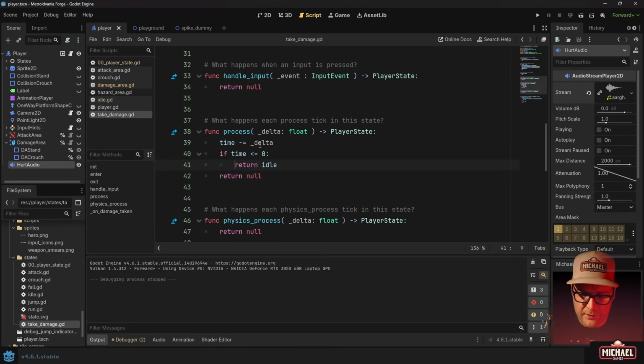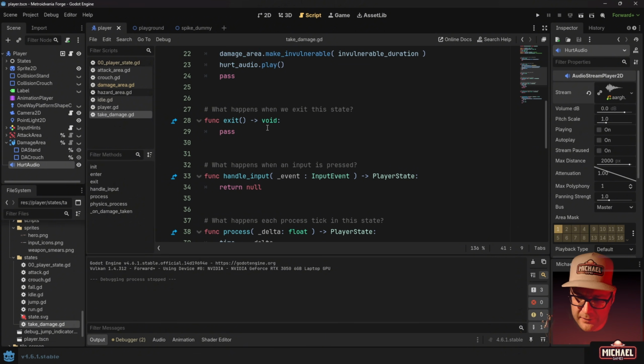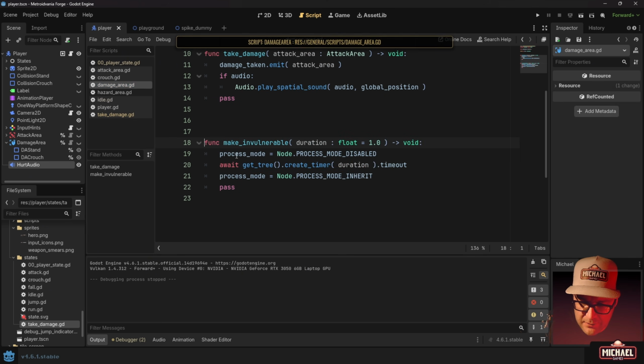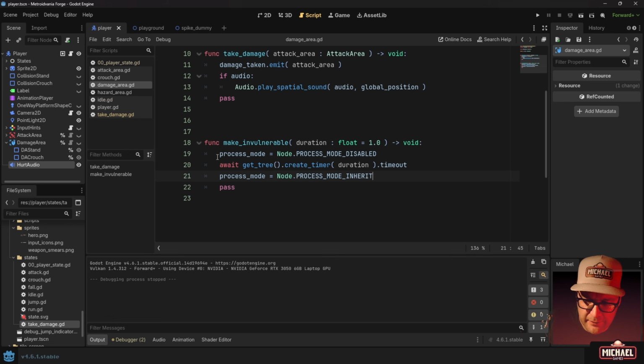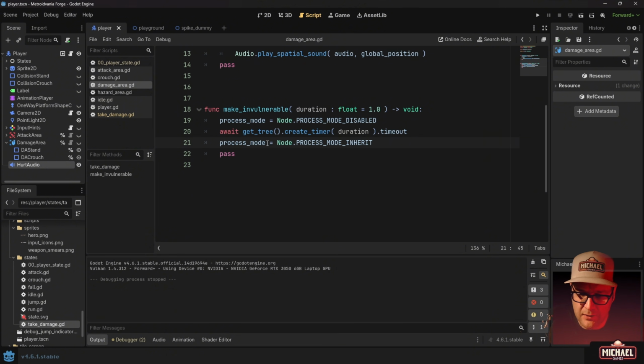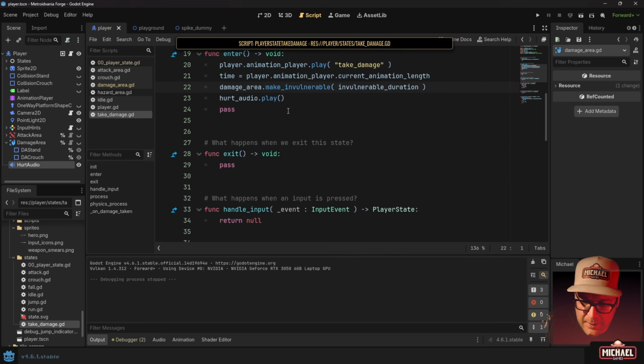One other thing, though, that's happening that might not be obvious here is that with this make invulnerable, we're actually disabling and re-enabling the process mode. And, if needed, we could come in here and disable and re-enable the collision shape. That would be one way to make sure that this reinitializes that ability to take damage.